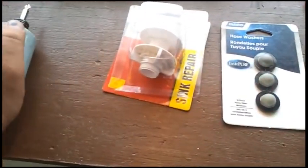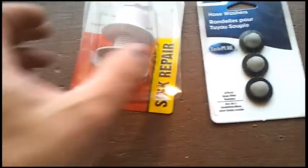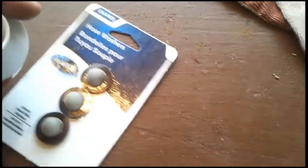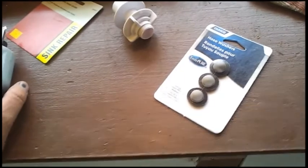I just went through the hardware store looking for something I could make a drain out of for the reservoir, and I came up with this, and well, we'll see. This is not what these things are intended for. And I also want to have a screen here to prevent slugs from setting up camp inside my reservoir and eating the roots of my plants.